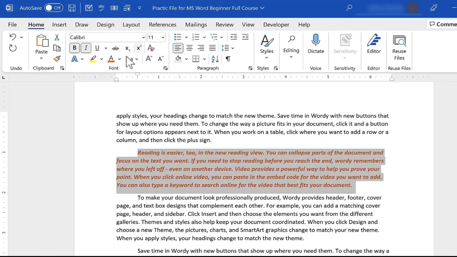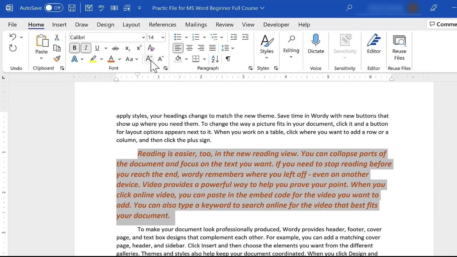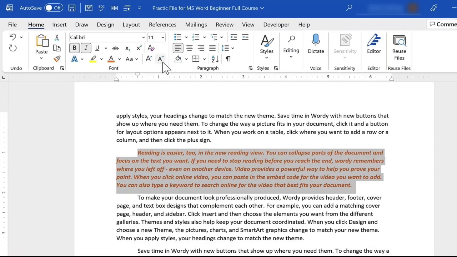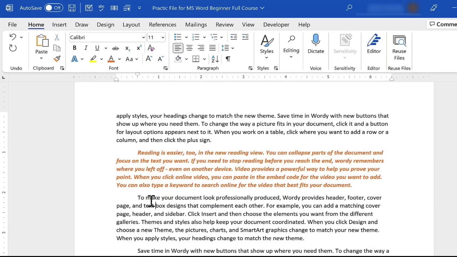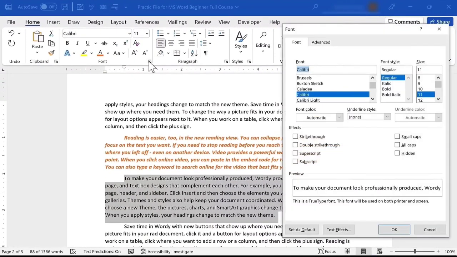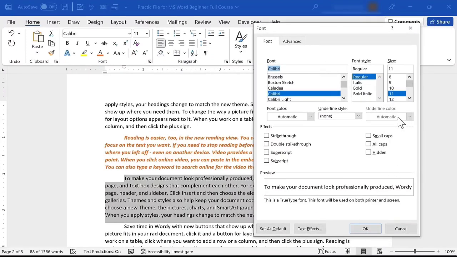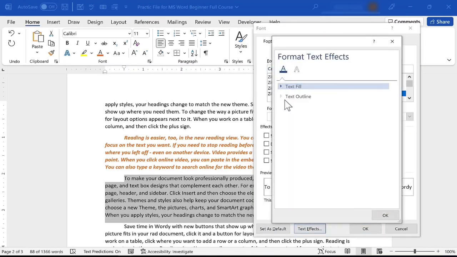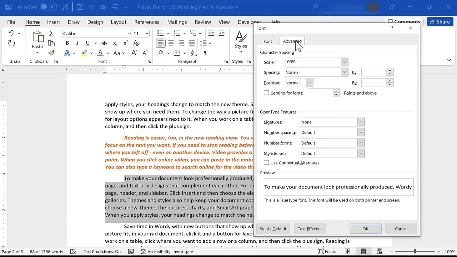There are several other font formatting options here on the ribbon, so I hope you'll check those out, including these buttons for quickly increasing the font size or decreasing the font size. Another way to format characters, words, or paragraphs in Microsoft Word is to use this dialog launcher or launch button. So with some text selected, I can click that launch button, and here I get every possible option that I have in Microsoft Word. There's the font types, font style, font size, strike through, superscript, subscript, all caps, and there are also text effects that I can go into to adjust the text fill, text outline, and we also have advanced options.